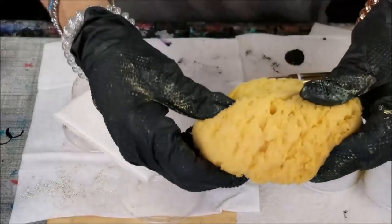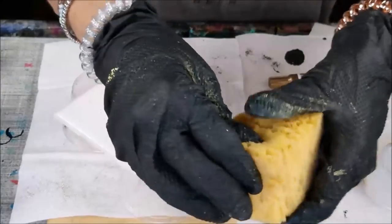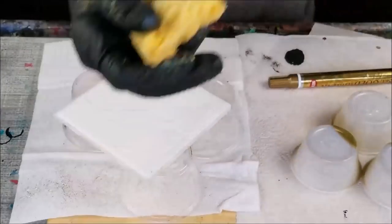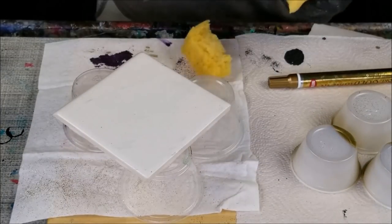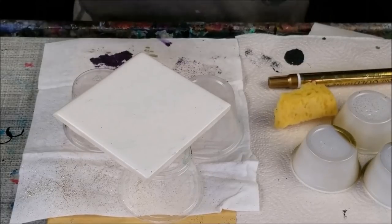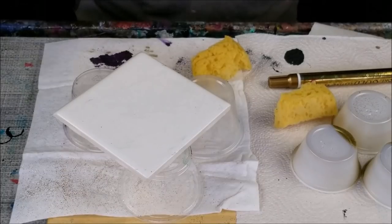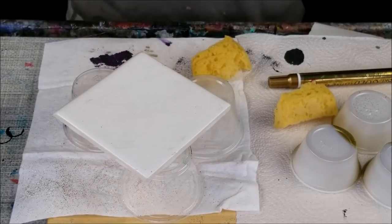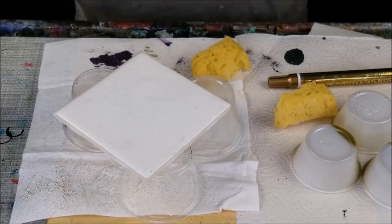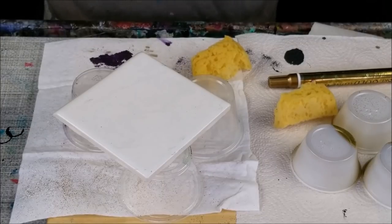I got some of this natural sponge I actually got in the makeup and bath department at Walmart. And I'm going to rip a piece off of here like this. And I'm going to use that to do my dabbing. I cut that in half. And shake up my magenta, my Piñata Señorita magenta, and my passion purple. Passion purple is probably pretty dark. And I kind of want the lighter to be on top more. So this time I'm going to put the dark on the bottom.